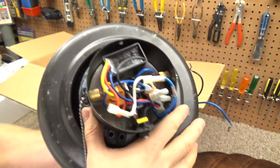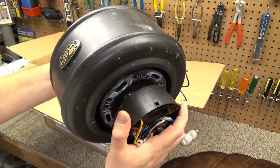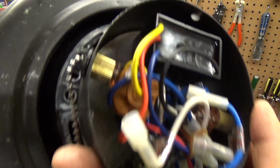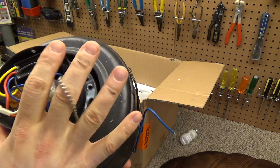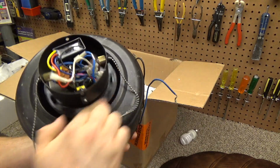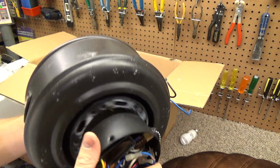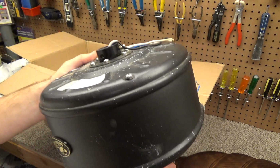This housing, compared to the rest of the fan, feels extremely cheap and flimsy. I can't tell what size motor it has, but it's got some weight to it. It's probably a 188. Bearings are a little noisy. I bet this was probably installed outside.